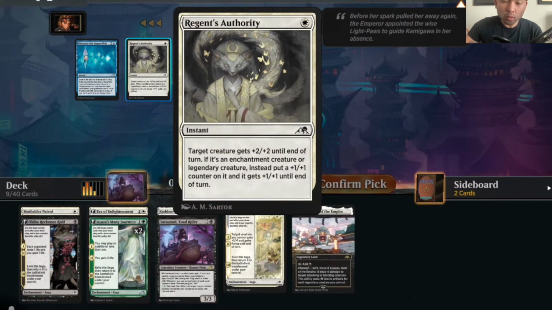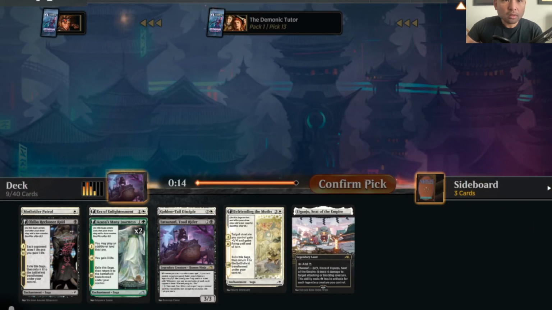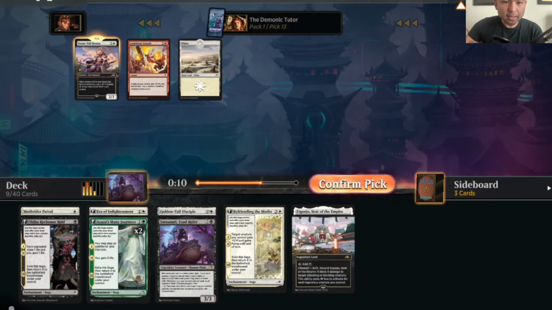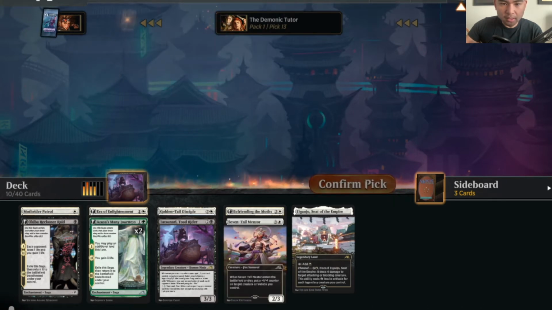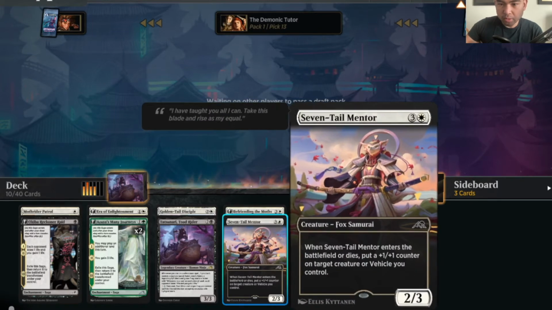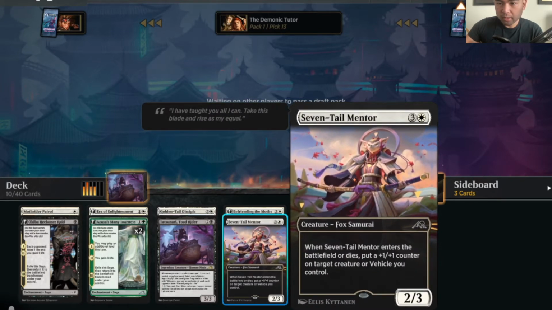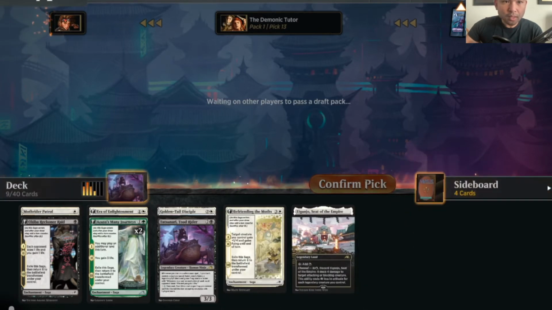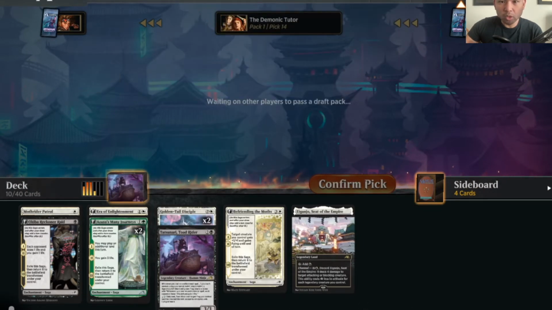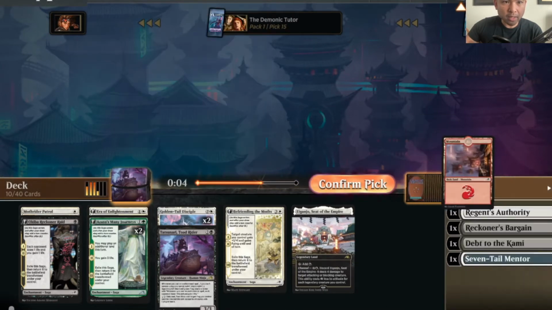Regent's Authority might work with this deck, considering how many enchantments we have. Okay, Seven Tail Mentor. I don't know if we're going to play it here. It doesn't match with our enchantments. It can get counters, but I'm probably not going to play it. Another Golden Tail Disciple. I'm happy with that. That's a good sign that white could be open. Although we do know that the Intercessor's Arrest and all the other good white cards are gone from that pack.